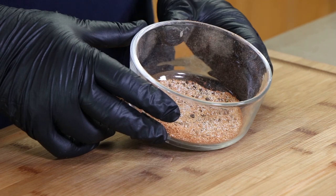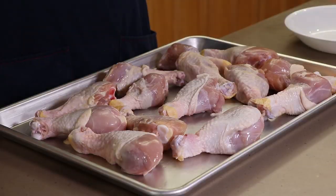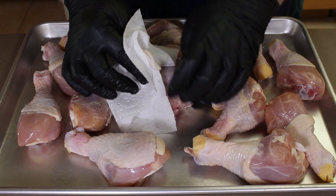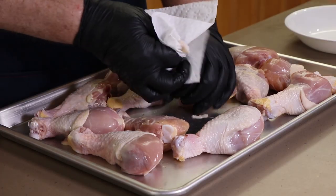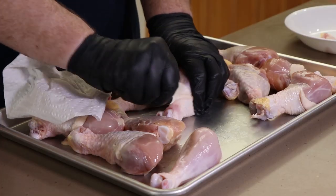What we're working with today are about a dozen or so just normal chicken legs. What we're going to do first is get the skin off, because we're not going to be going for any crispy skin in the electric smoker today — we're going for flavor on the meat. It's a little slippery, so if you have a paper towel, just use that to pull the skin. It comes right off. Also pull off any little bits of fat that tend to be sticking there.